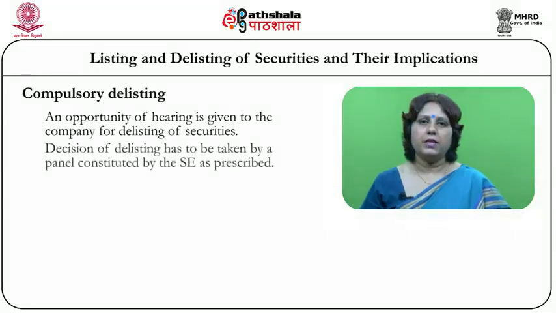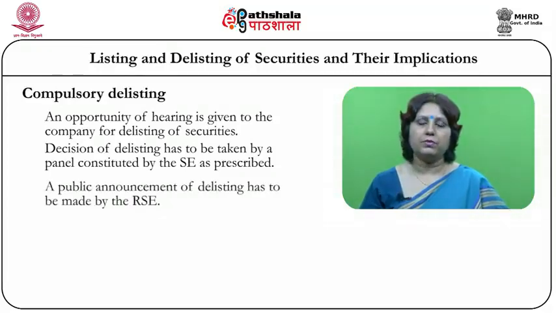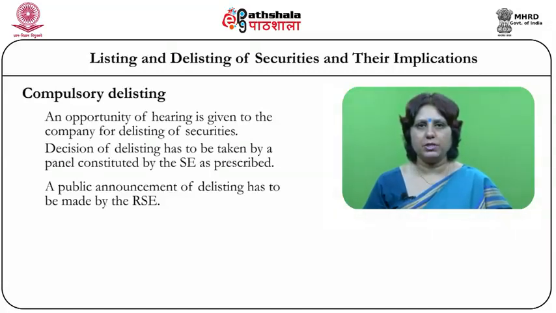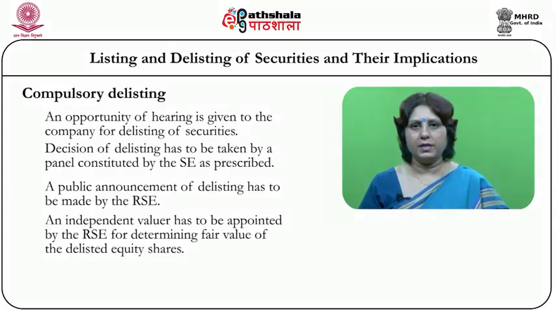Obviously an opportunity of hearing has to be given before finalizing the decision on this, and the decision of delisting is to be taken by a panel which is constituted by the stock exchange as prescribed under the regulations. Public announcement of the delisting has to be made by the company, and the price of the securities at which the exit opportunity will be given to the shareholders has to be decided by an independent valuer, who will be determining the fair value of the delisted equity shares.